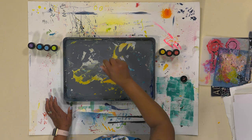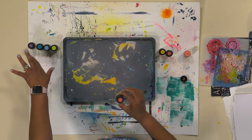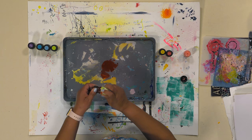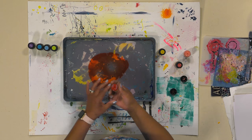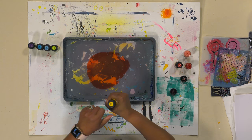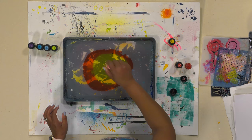I'm just gonna shake in some of this pink. And it's kind of nice that the reds and yellows and pinks are over this side and the blues and greens and purples are on that side. And maybe we'll just hop between the two. The beautiful part of this is that once you sprinkle it down, it kind of goes its own way and does its own thing, which to me is fine. The one thing that I love about this is that I really can't control the results. I just do it and then it does its own thing. So I'm just gonna add a couple more drops and then one more drop.